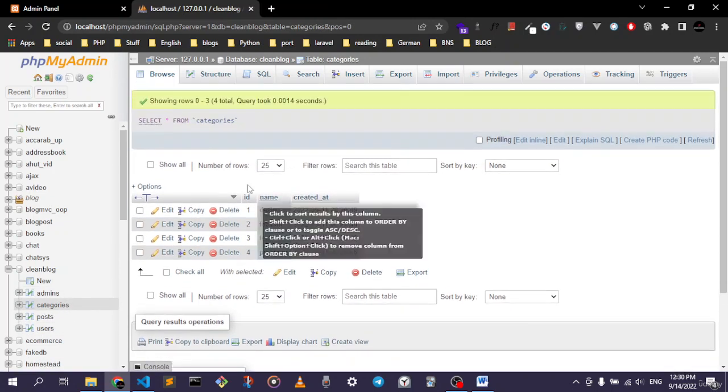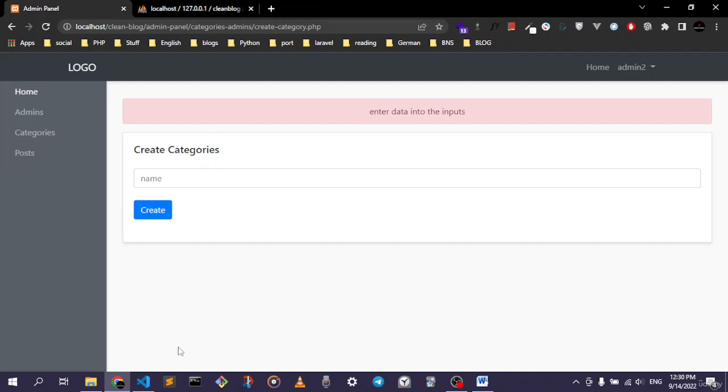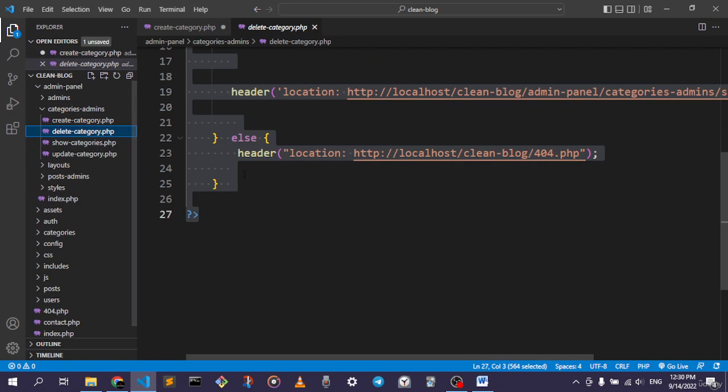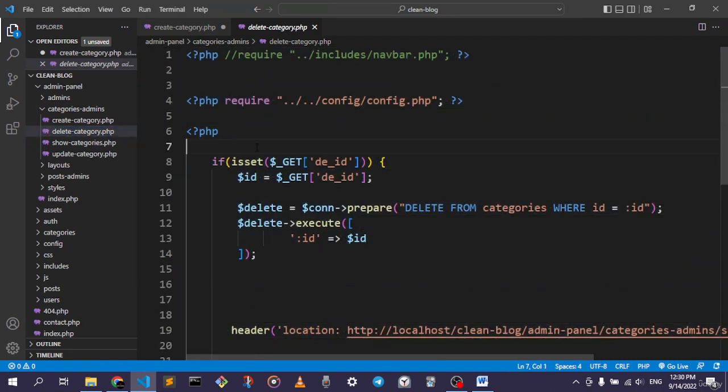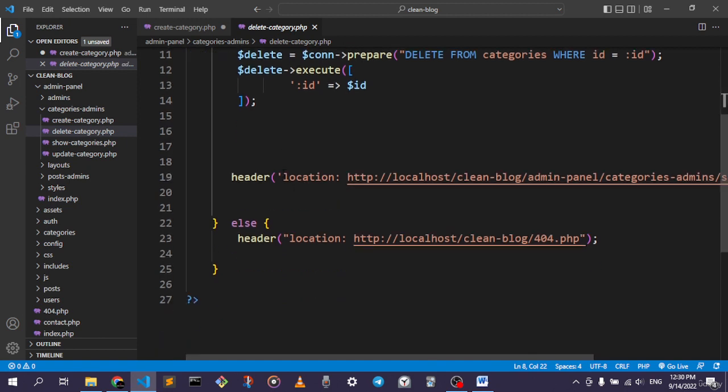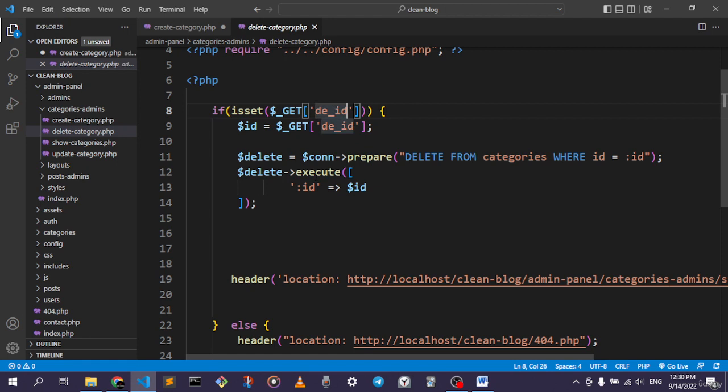If you look up over here, we don't have any invalid data or anything like that. So this one is fine. We go to delete, it checks right here for the delete, and it displays a 404 if he messes up the ID or anything like that. So yeah, it's looking fine.